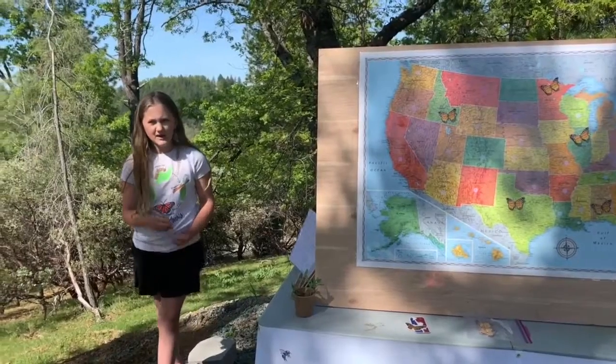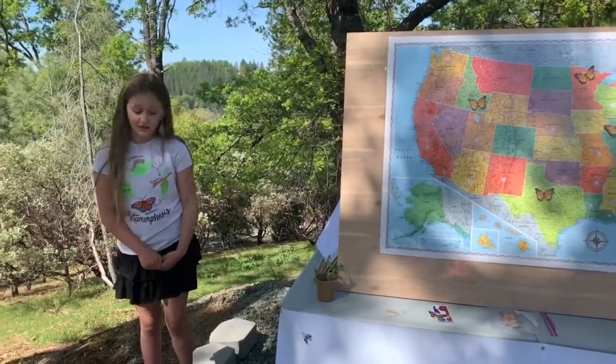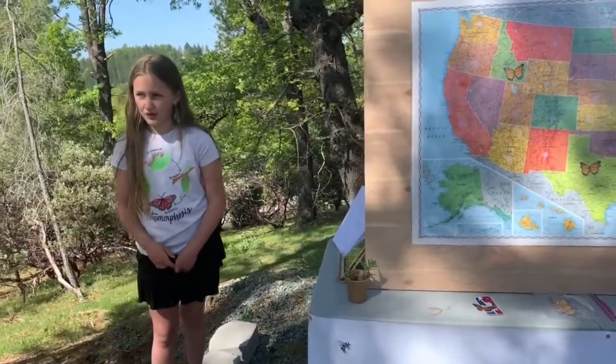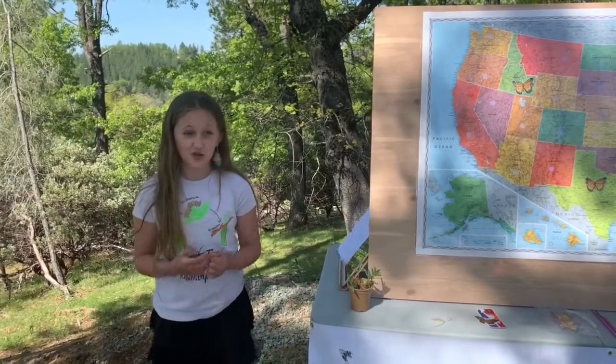I mean, I do know that monarch butterfly wings are poisonous, and that if the creatures eat them, they'll get sick. And I even know that some spiders, after eating a monarch and getting sick, will actually let a monarch go free.